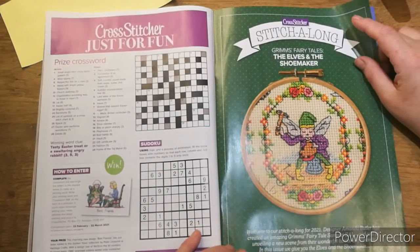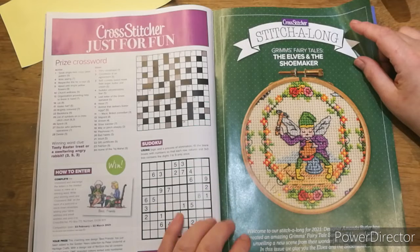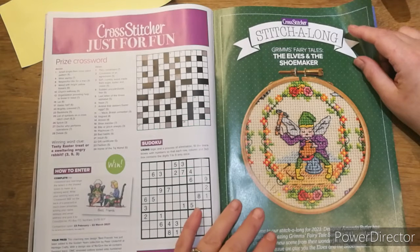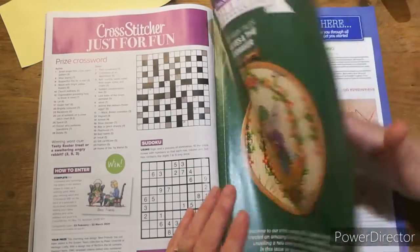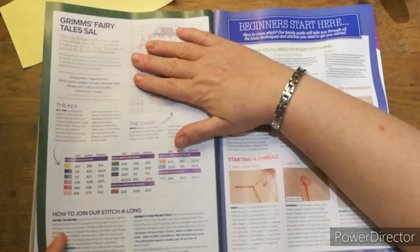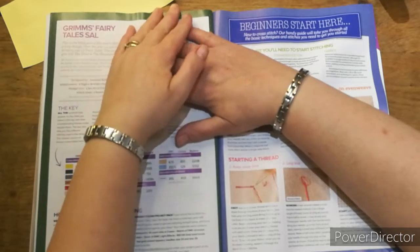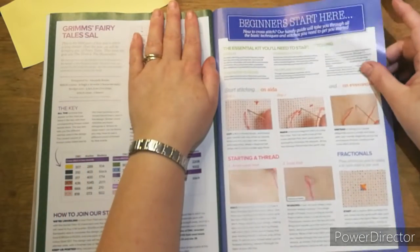This is your stitch along that's been going for the whole of 2021 and goes right through the year. It's designed by Amanda Butler and it's the Grimm's Fairy Tale Sampler. And this is the elves and the shoemaker. So you've got the elves there doing the shoe, and you've got your pattern there. It's 31 high by 30 wide on a 5.5 by 5.5 centimetre design size, and the stitch time to do that one in your SAL, so it would be like a big sampler, will be 2 hours.